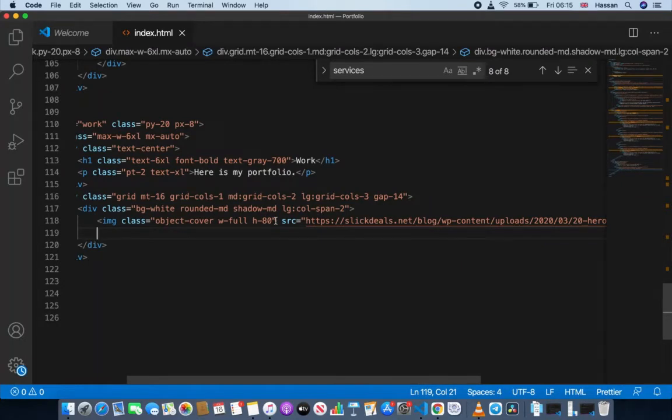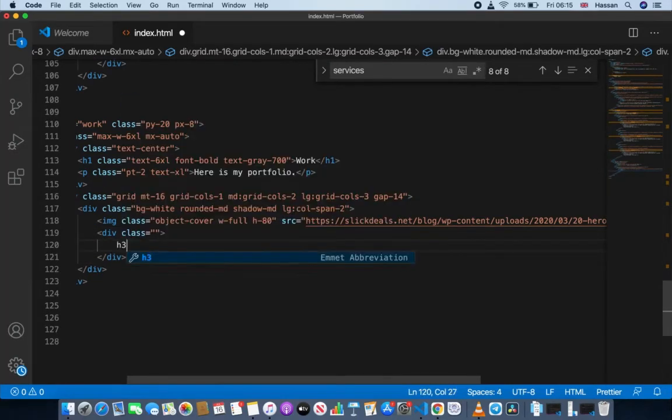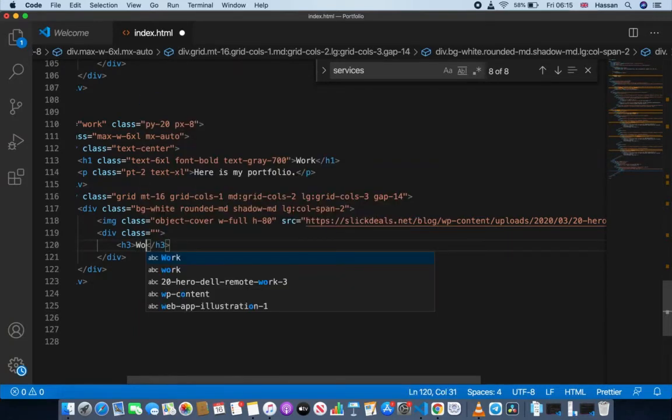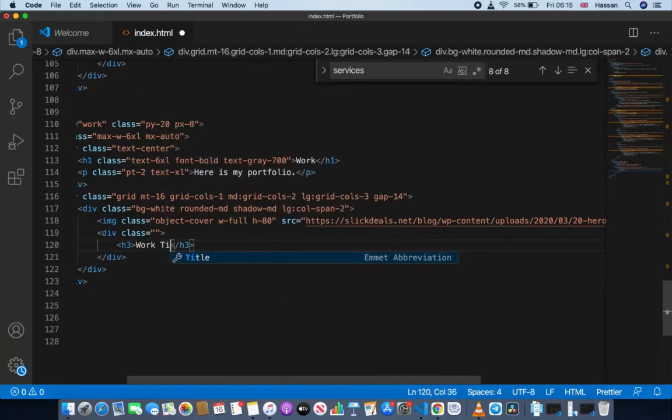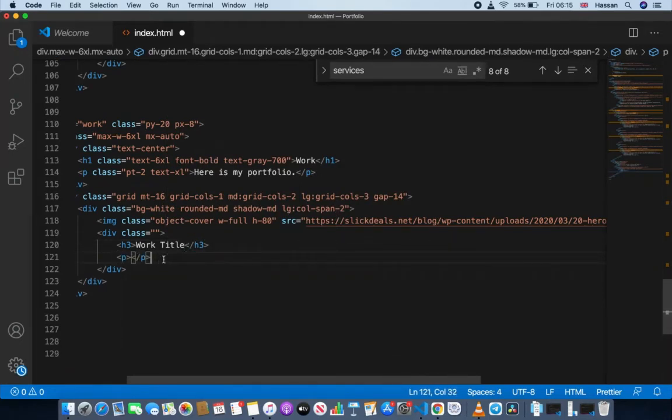Let's make this div, and inside this div, let's give it an h3 for the title of the project, and let's have a paragraph for the description of the project. And also let's have a button, anchor basically, that will actually take you to the project if you want to know more about the project.